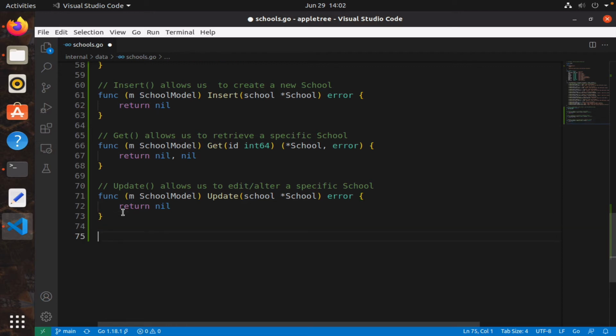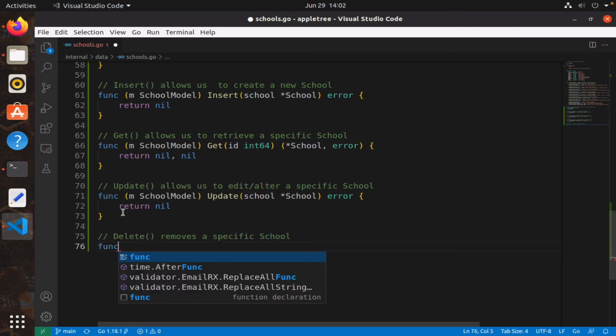And finally, we will do the D, which is to delete. So delete removes a specific school. Okay.